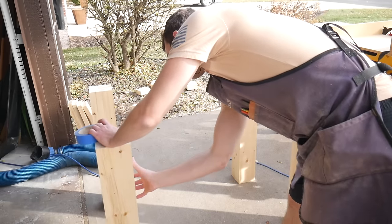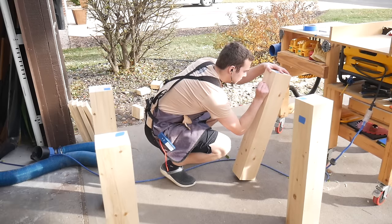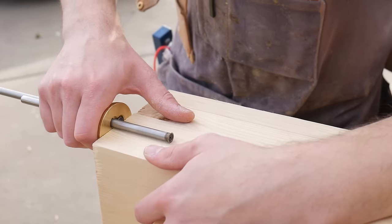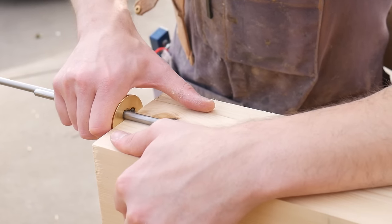Now, one thing on the remainder of this project that's really important to keep in mind is which leg is which. Two of them are obviously going to be identical based on the geometry of the bench, but you just have to keep them organized.